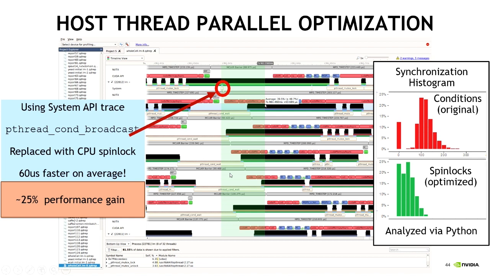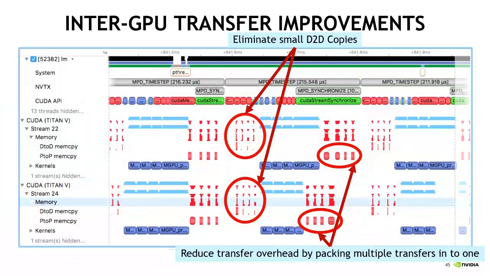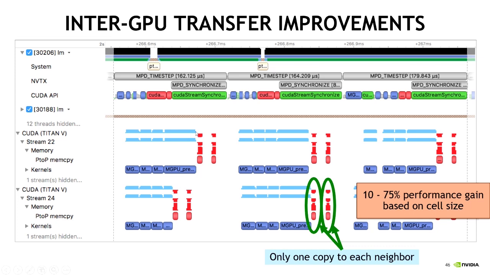That's something that none of the existing profiling tools would have given us, and we can see that much more clearly here. Another thing that happens with multi-GPU runs, and when you have a stencil calculation like this, you have ragged edges and boundary handling to deal with. At the edges and where you do various copies, you may have non-contiguous memory copies going on. The naive way of doing that is you just have a large number of small copies, but that's not very performant. What we would rather have is something where we collect all these and compact them down into a minimum number of transfers. Having replaced those individual transfers with a compaction operation that's built into the kernel, you can get 10 to 75% performance gain. That's because you've gotten rid of all that overhead for launching a large number of small copies.